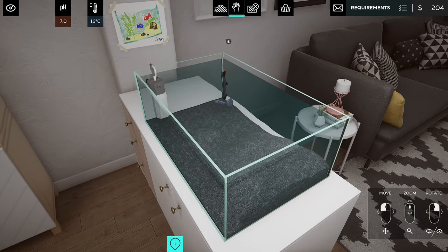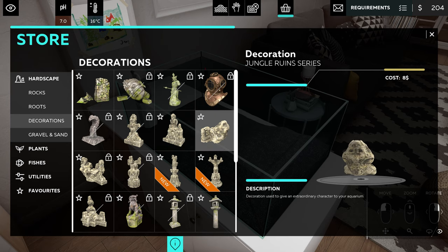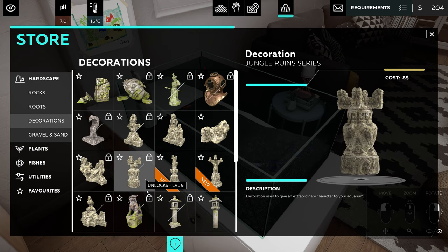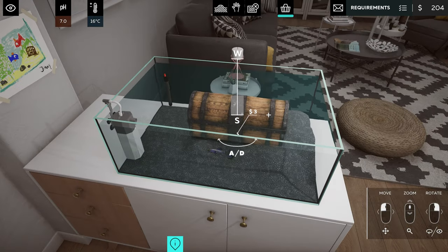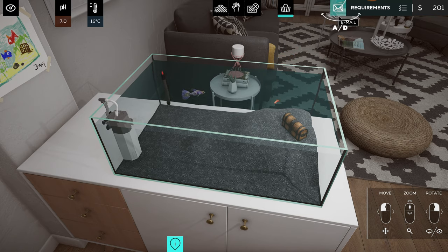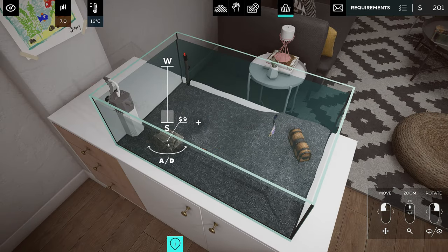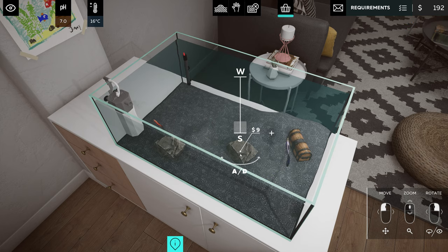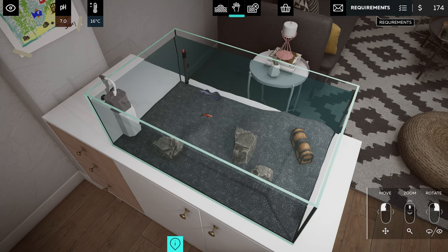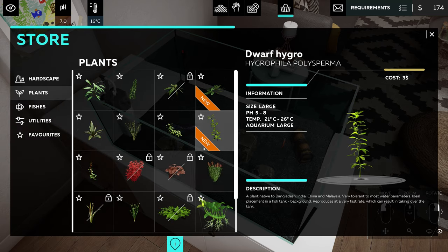Any plants? Five. But first I think I need a cage over there. Landscape. Decorations. Some sort of a cage. We don't have a cage. But we do have this thing. Oh yeah, it's not a cage. I think it's a chest. Okay. We need some rocks. One here. Okay, there you go. And plants. So we need plants that are growing big.